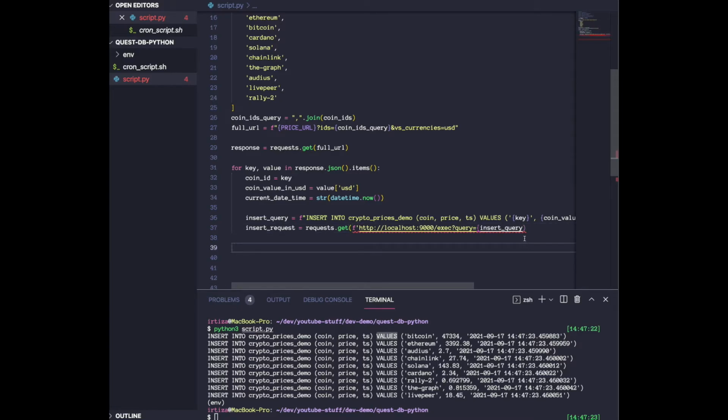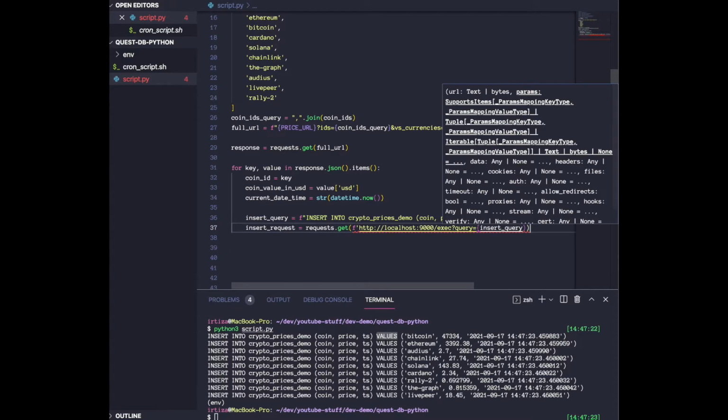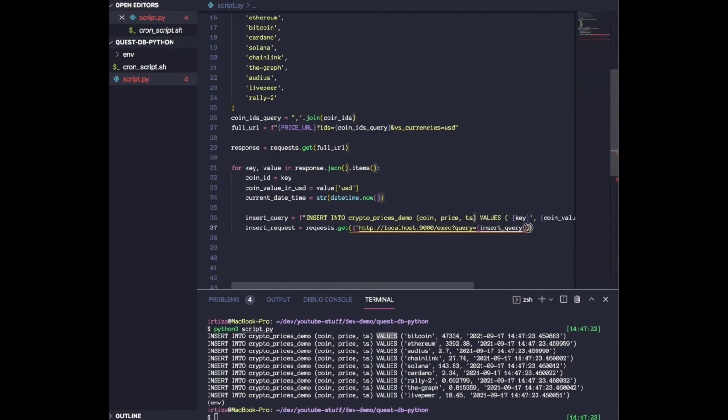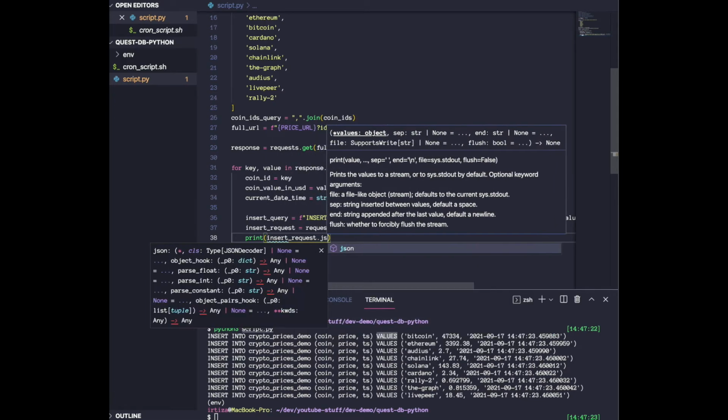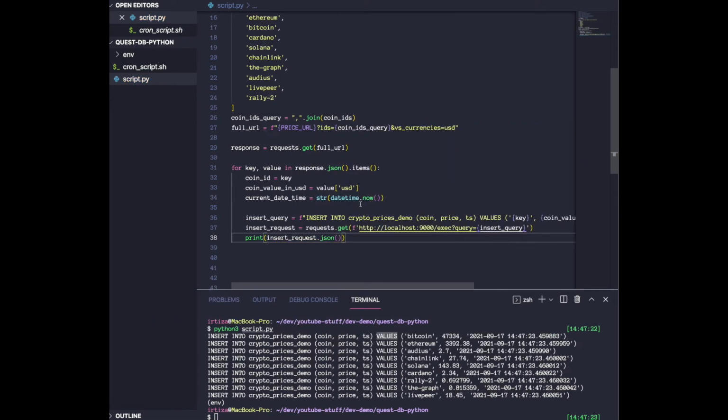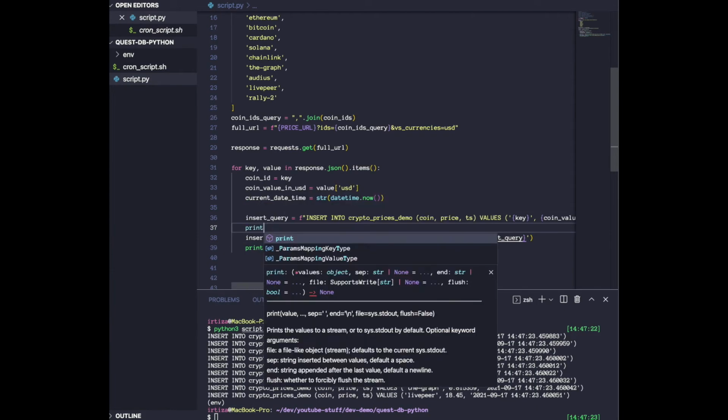That's pretty much how it goes. I think we're missing something. We're missing another parenthesis over here. Nope. And close this one. Oh, there you go. That should do it. That did not do it. So let's see. We have the formatted string, and then we have the whole thing, and then this should be here. There you go. That should do it. So we have the insert request, and we're just going to print the response we're getting. And also, let's print the query.